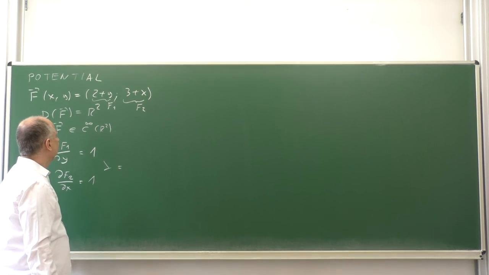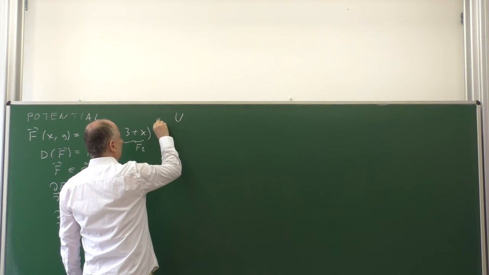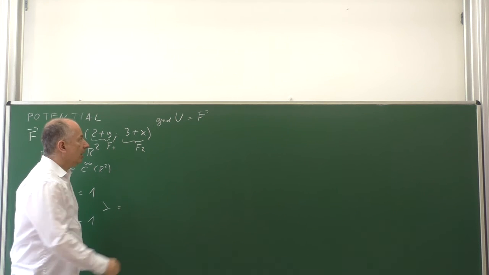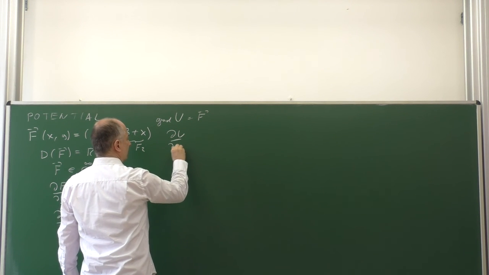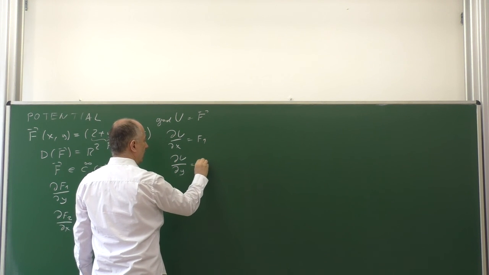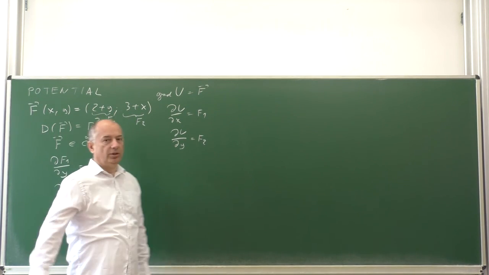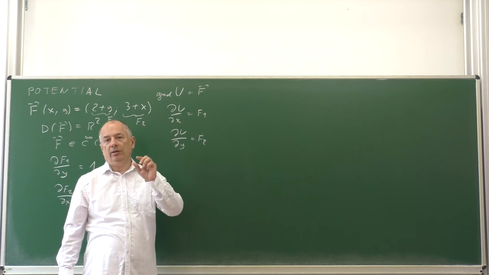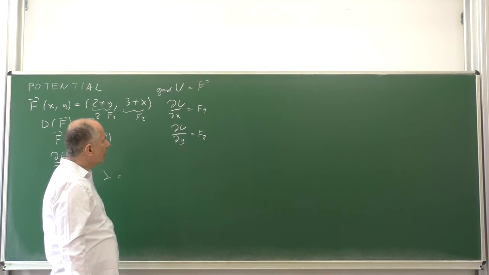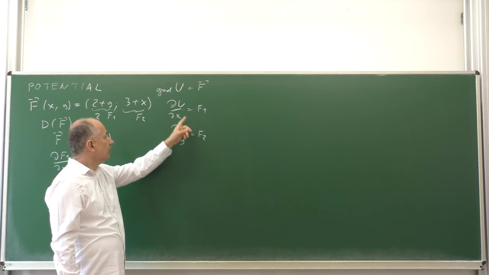How to find potential? By potential we mean a function u such that its gradient equals the vector field F. That means the partial derivative of u with respect to x equals F1 and partial derivative of u with respect to y equals F2. We will see two possible approaches and one of them has even two possible variations.